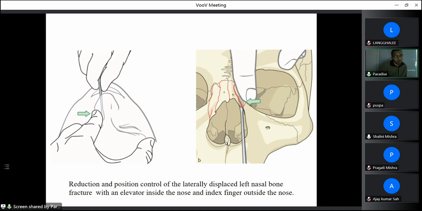So in order to control the pain, you can give lignocaine gel. You have to apply the lignocaine gel over the nasal cavity. Then you can insert any periosteal elevator or any blunt instrument. Once the instrument is inserted into the nasal cavity, first you have to measure the distance from the alar of the nose to the fracture site, and you have to insert the elevator or any blunt structure inside the nose, and then pull it outward. And again, be careful. You have to put your index finger outside the nose so that you don't disrupt the nasal mucosa. Once it is reduced, leave it as it is.